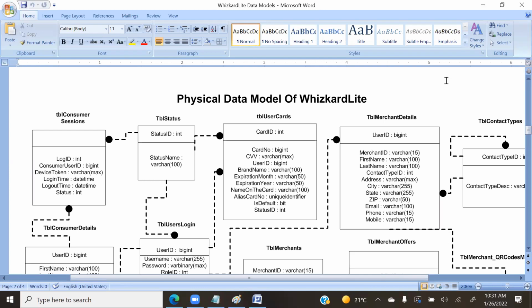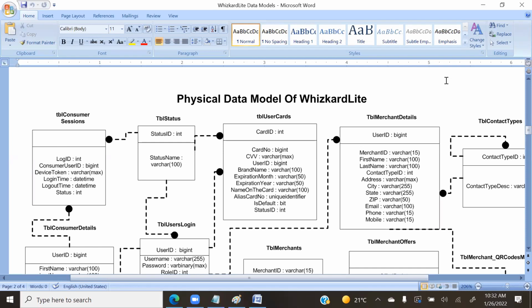So a review will happen, and they approve this. Once our team approves the physical model, the next step is, okay, physical is ready. That means we know the table name, the field names, and the data type for the fields. The next step, third step, we prepare the logical model.